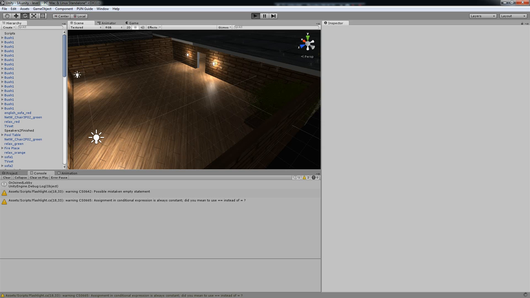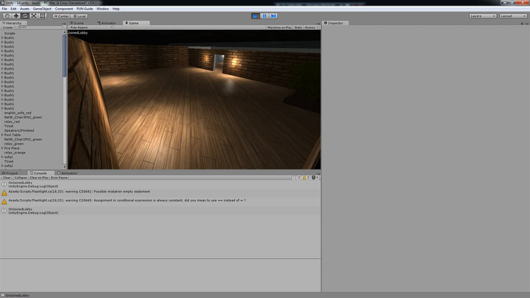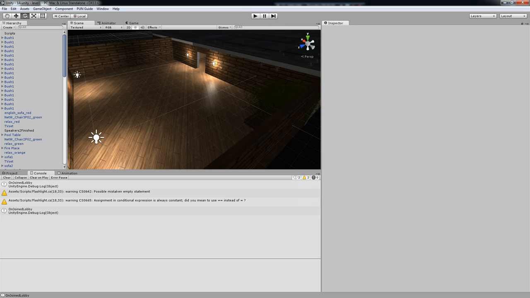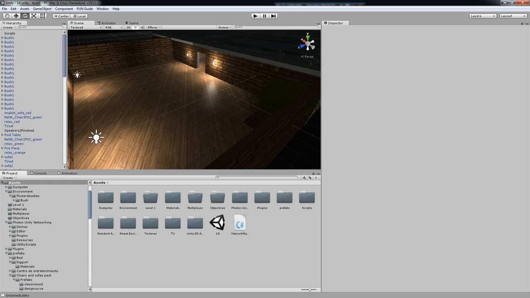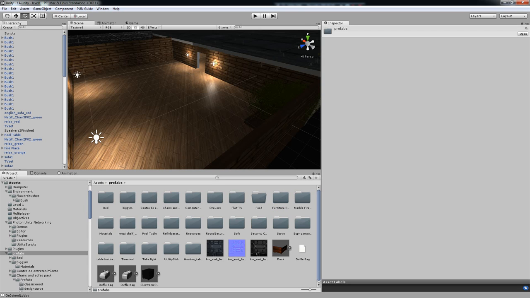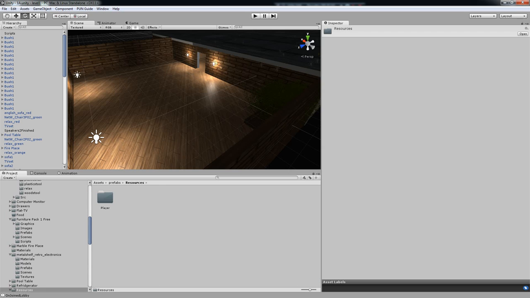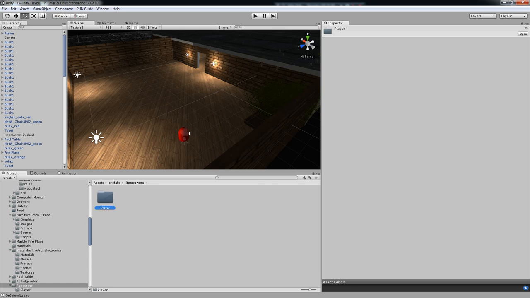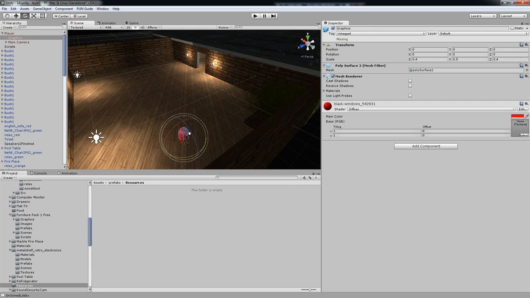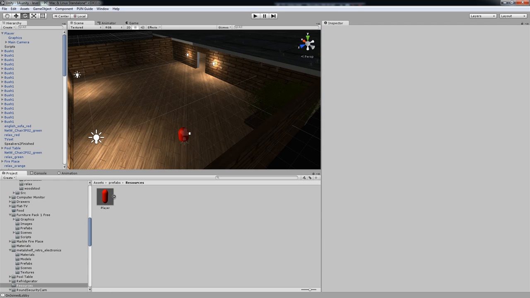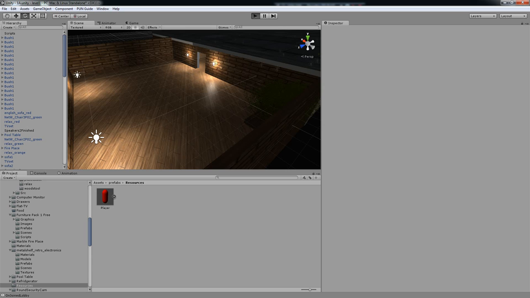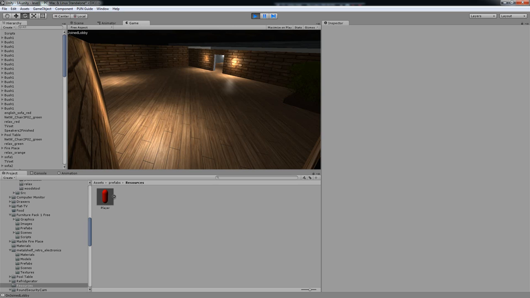but not on the map. So, oh. Okay, I've done something wrong. I believe there's something wrong that we've done. So let's go back to prefabs and resources. And actually take that player out. So respawn it right in there. Go back to our, remove that player. And then that player, drag it right into the thing. Remove that. And if we try it now, it should actually spawn us a player right in the middle of the map. So join the lobby.